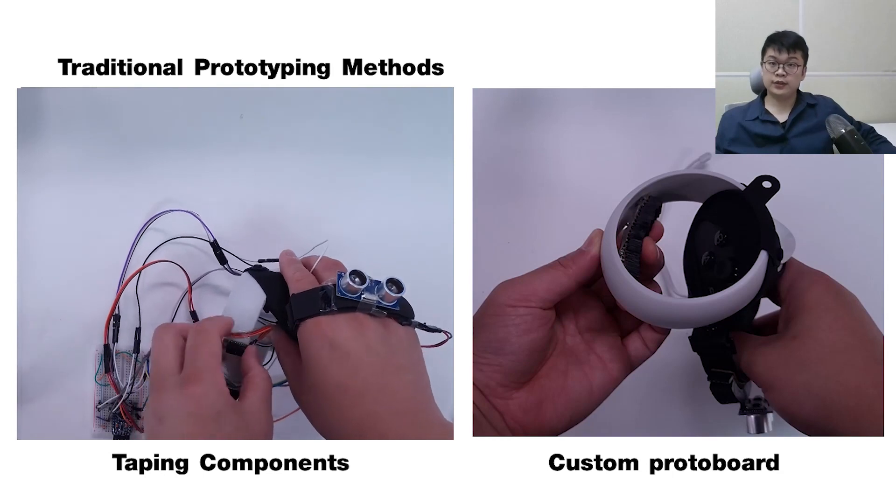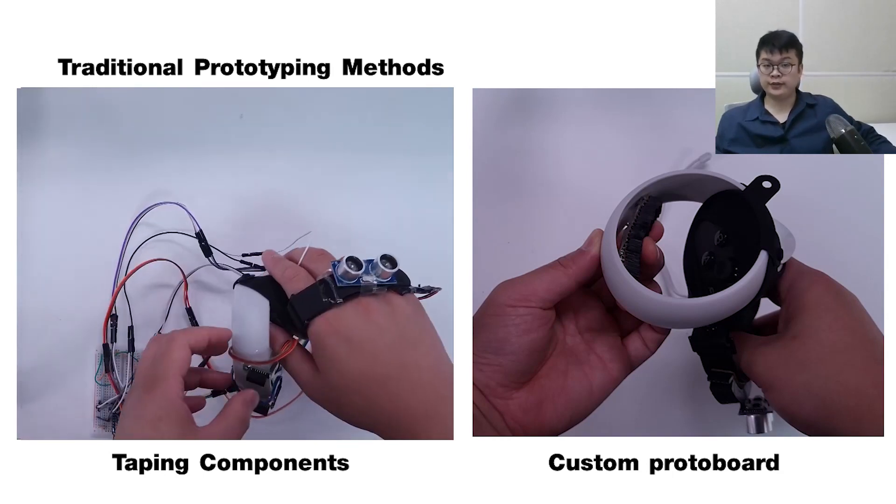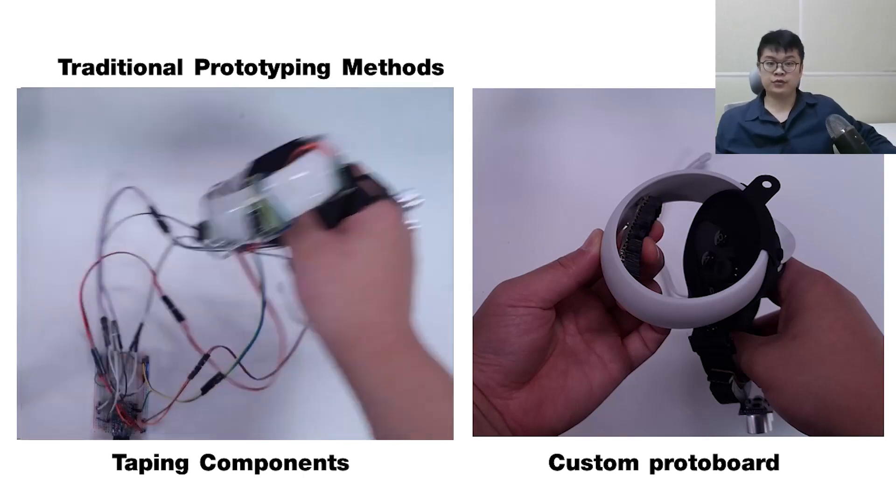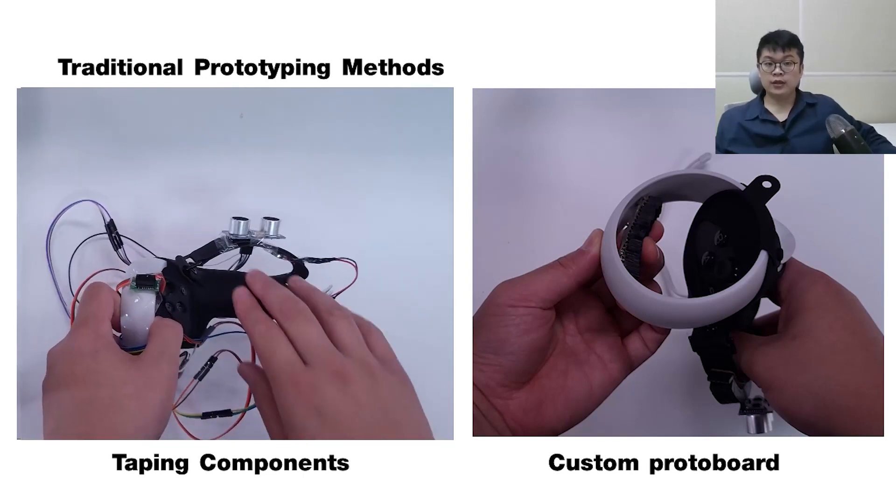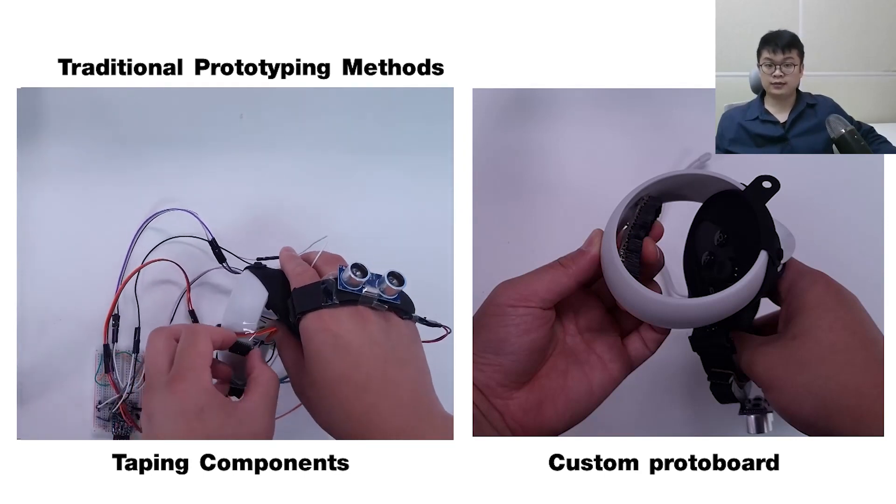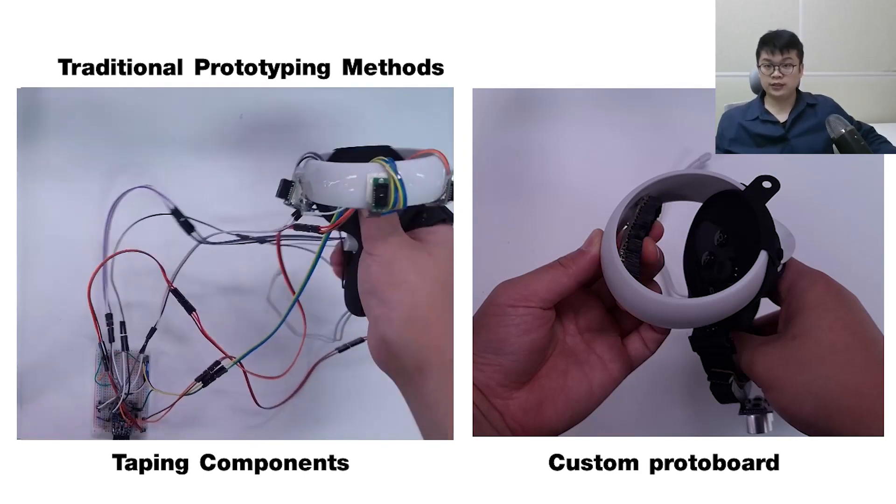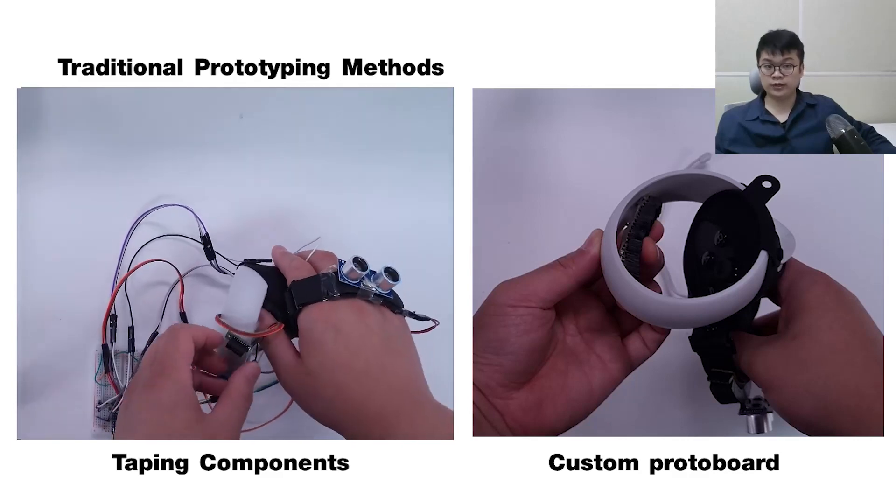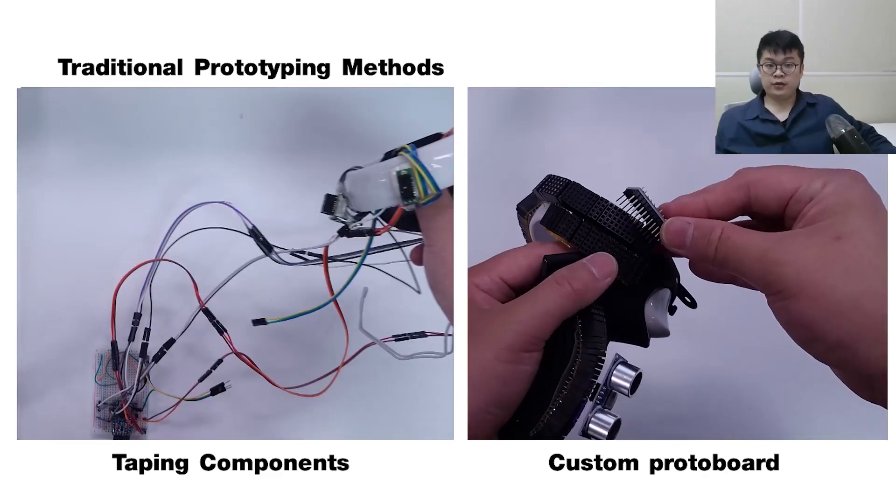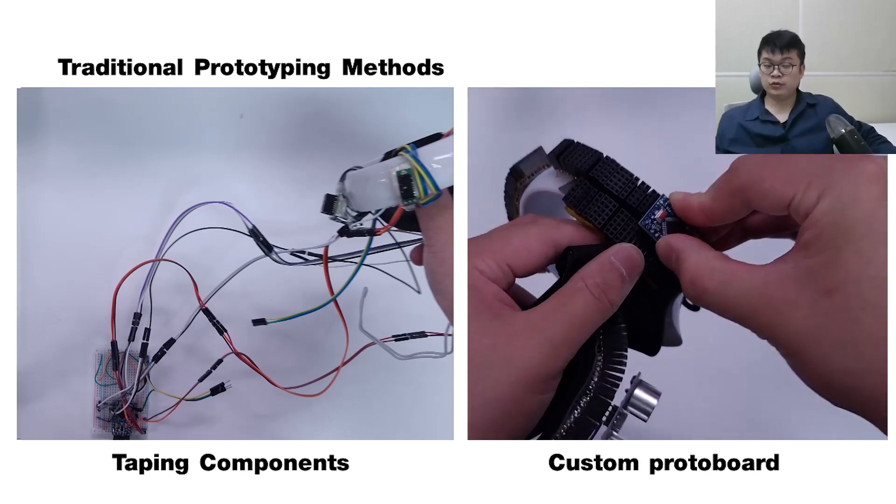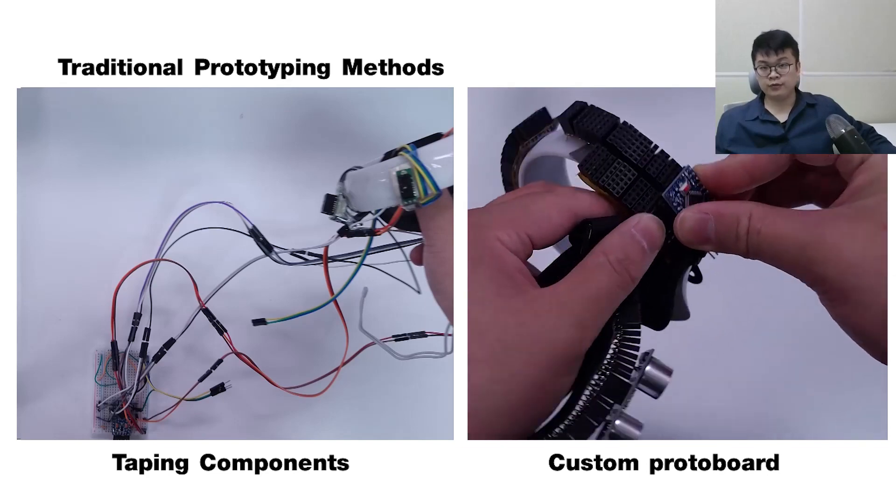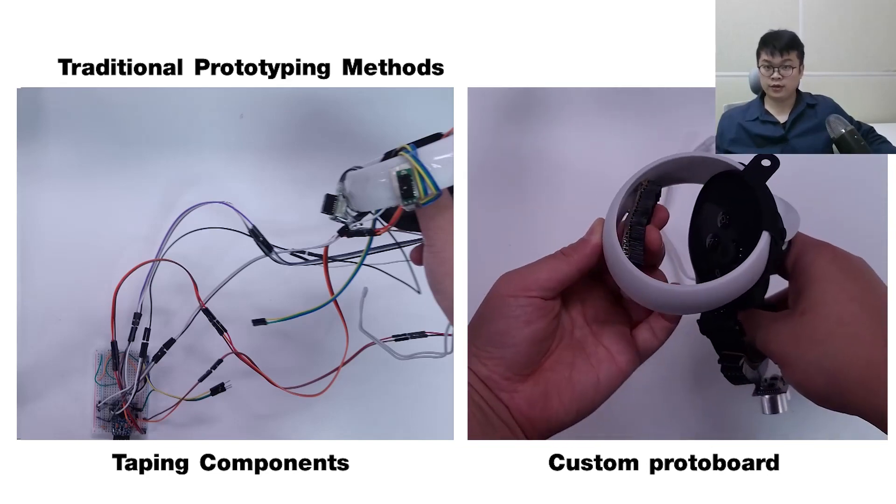Also, designers can directly glue interactive components with tape on the object and use long wire to connect them to the main circuit on a breadboard. However, this method is not ideal in all cases, as wires can frequently disconnect and the additional breadboard might hinder mobility. Finally, some makers solder female header pins onto flexible protoboards, but such boards can only bend in one direction, which limits their applicability.